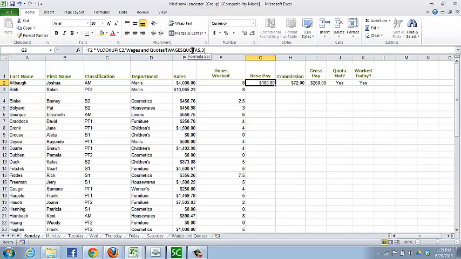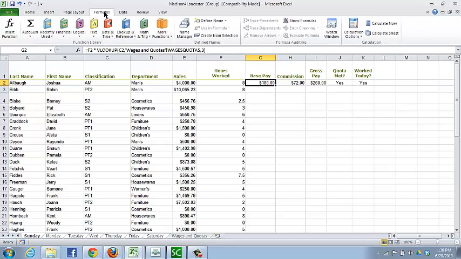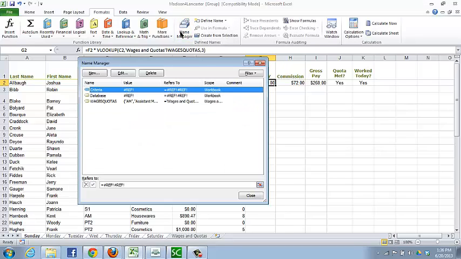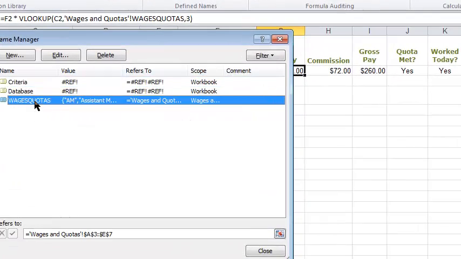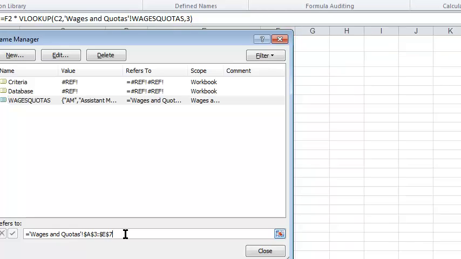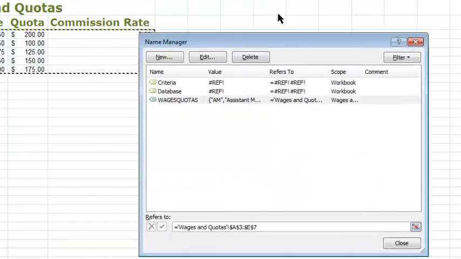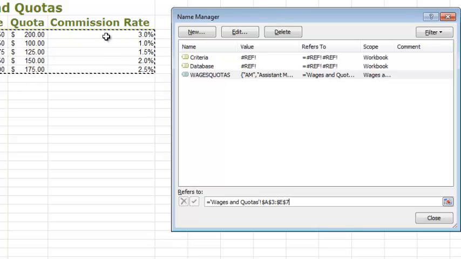I did this because we're going to use this over and over and over again, and typing in an absolute cell address is cumbersome. So if you look at the formulas ribbon and the name manager, you can see that I have named a range wages and quotas, and it refers to the cells A3 through E7 absolute. And indeed, this is going to be the lookup table that you're going to be using every time.